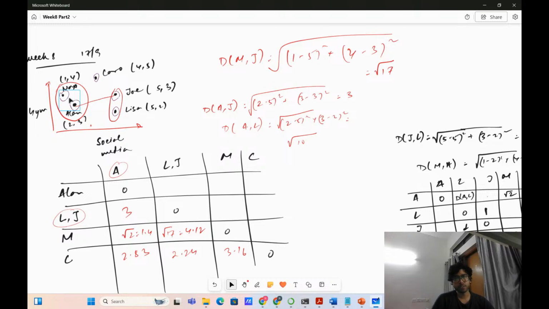Yeah, so you can use any linkage. For exam purpose, it will be given. If you are to calculate distance using a particular linkage, it will be given in the exam, whether you have to use single linkage or complete linkage or anything. But again, in practical purposes, which linkage to use depends on your problem, and you can treat it as a hyperparameter as well. And you can see which linkage is basically giving you the least error in your cross validation data set, and then you can see which one to use.